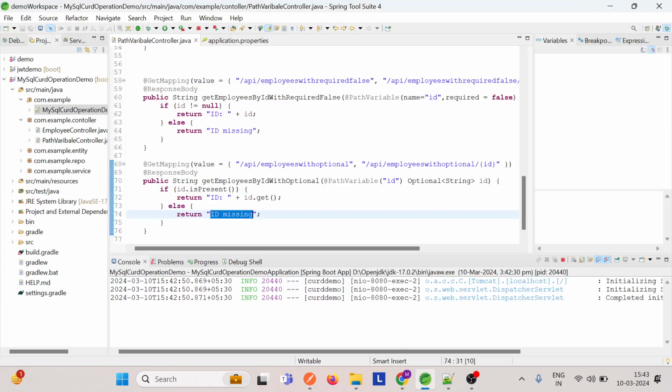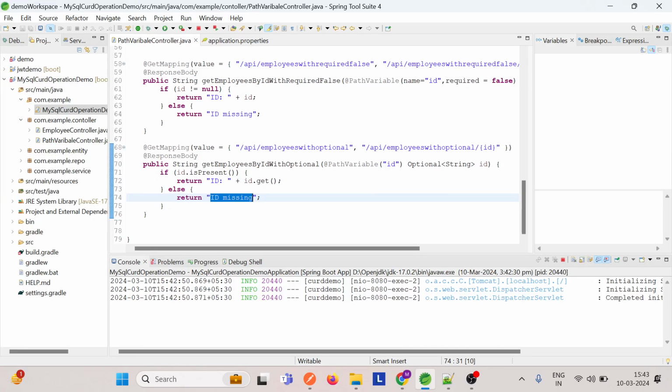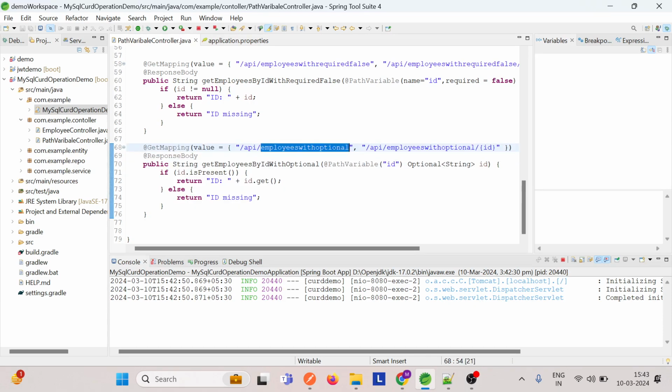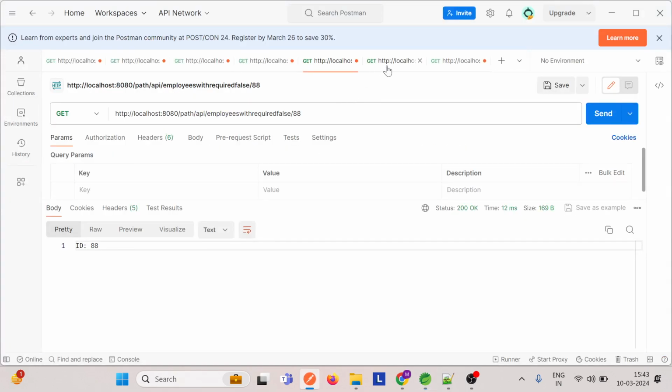Okay, employee id optional. I have created another one as an optional variable, employee with optional and optional id. It is a path variable, and I declare the name here and an optional id string. I will show you the optional.